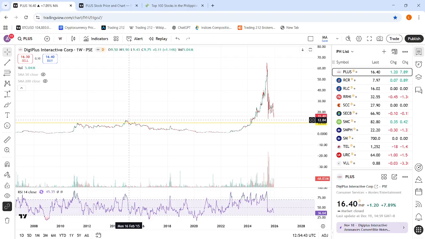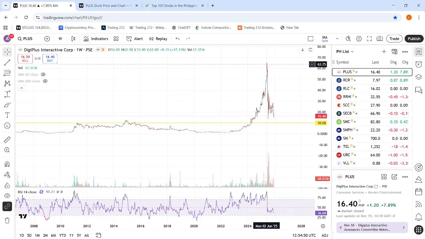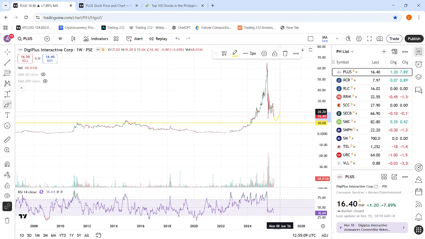There's a breakout here. Supposedly, this was the all-time high, and there was a break of structure, and then it went to this level. So there's a tendency that if ever it goes back to this level, this has been proven to have a lot of buyers. If it goes back, there's a tendency that the market will bounce back here and rebalance again to this level.